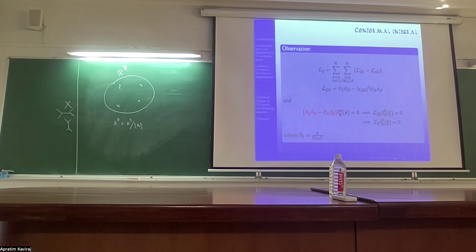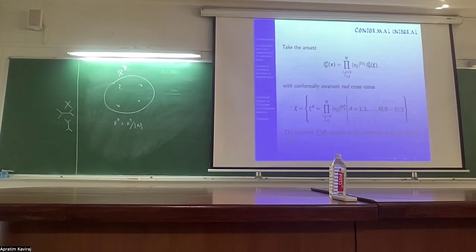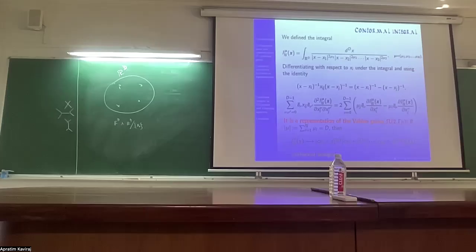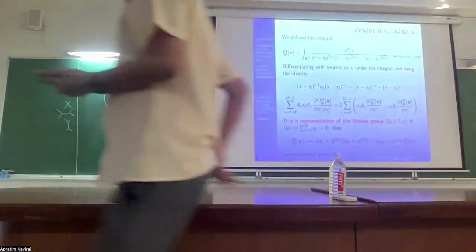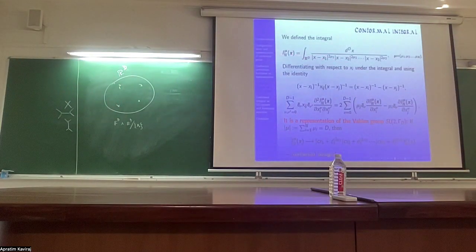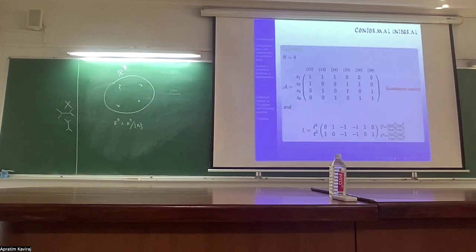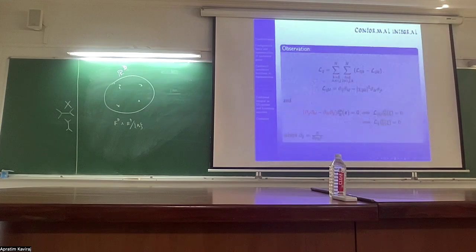Another question. Is it fair to say that you are actually just computing a scalar exchange block, because it didn't have the numerators in the integral? So it's really only a scalar exchange. Yes, and I'm not just saying the external ones, I'm saying even the internal ones. Even internal is scalar. But on the other hand, I can in principle handle the other spins by taking derivatives here with respect to x's. But at the moment, I'll just concentrate on this. This is the simplest case that one can consider.